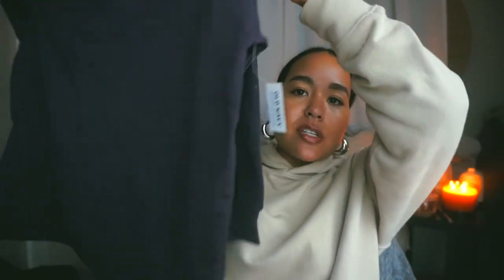These were, I don't remember how much, but 50% off. So whatever the price is now, you'll definitely see it on there for 50% off. But I just got it in this really pretty pink color. I'm not really someone that wears pink a lot, but I thought I would add that one to my wardrobe. Then I also picked it up in this really dark purple color, which I thought was a great color for fall. All of these I got in a medium because I do like my items very oversized.